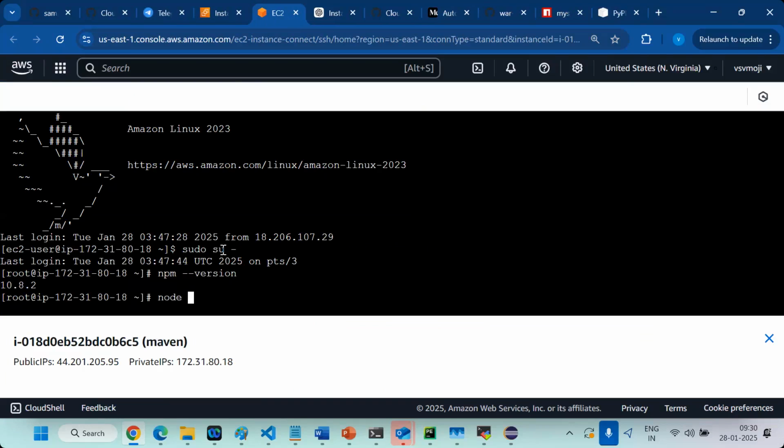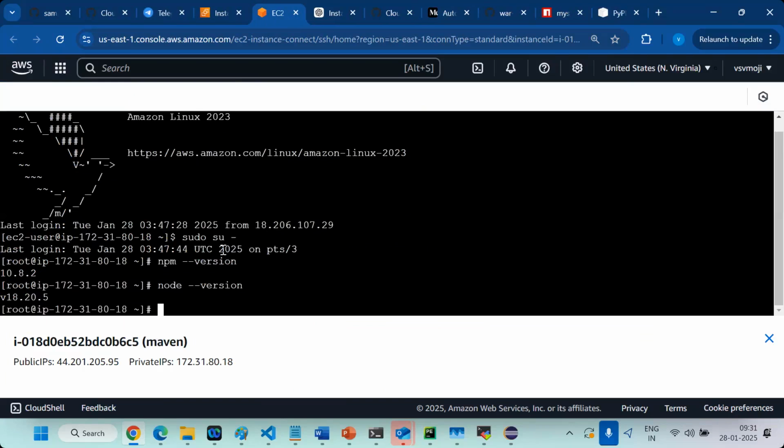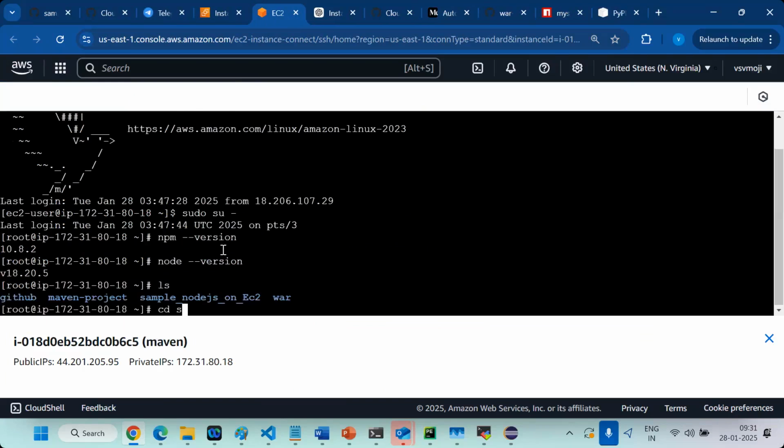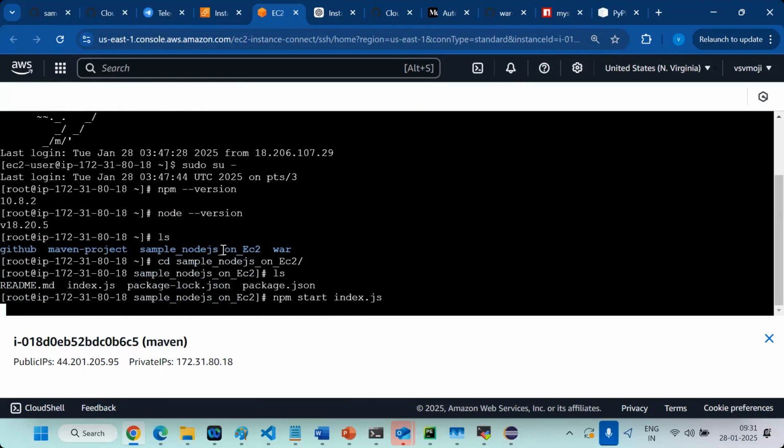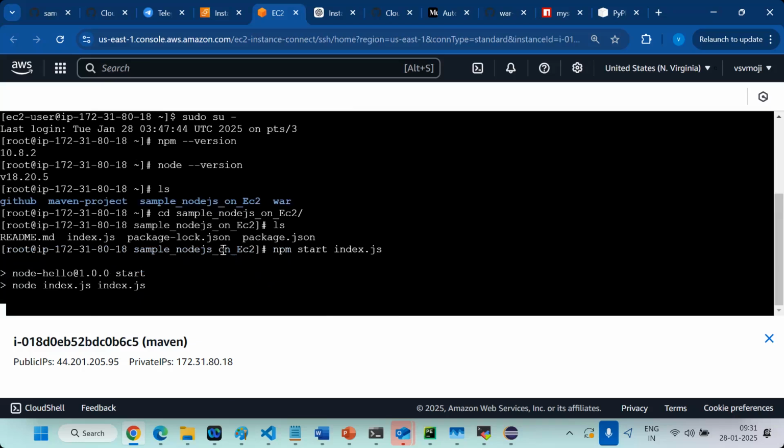I'm just checking. Okay, all are good. Let's go to the project inside sample. Okay, so npm start index.js. If you run like this, your application will run.